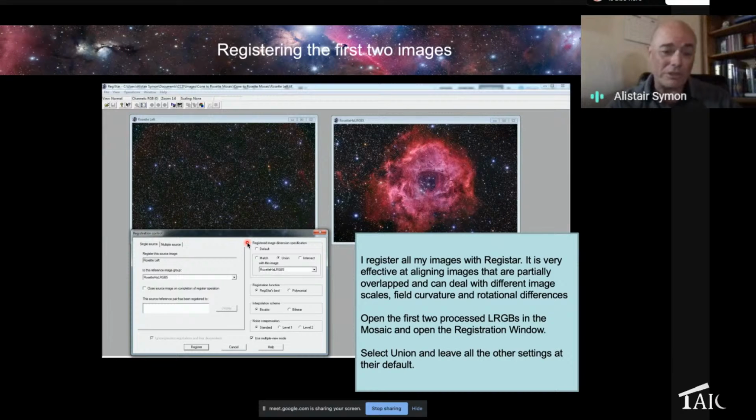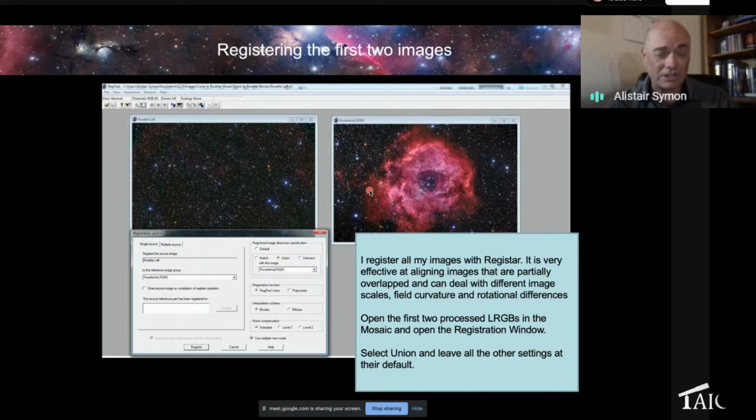So what we do is we bring up this registration control window, and we've selected, in this case, the left-hand image, and we're going to register it to the Rosette image over here, which is fully processed. And I'm going to click this little union option here, which says I want to create a union of these two images.